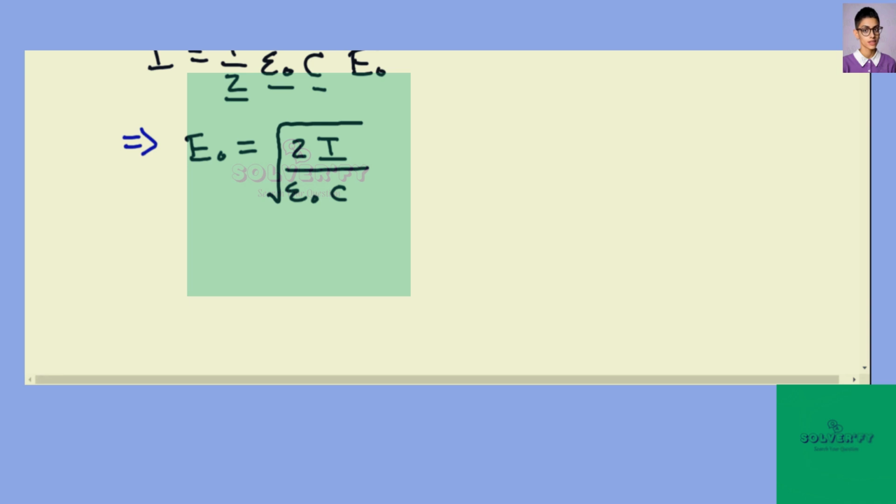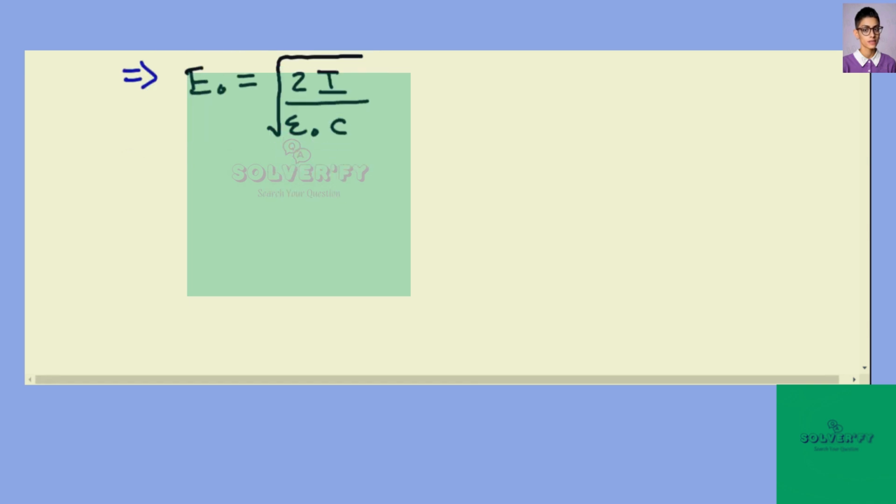So we have epsilon naught. We know the speed of light. Well, the only thing that's missing is intensity. And we know intensity has units of watts divided by meters squared. We have watts, we have meters, so all we have to do is square the meters. So for watts, we have 18 watts divided by 2.5 meters squared.